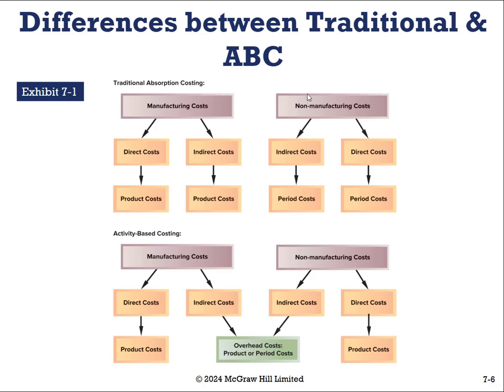And then over here, if it's anything like head office costs, anything like selling costs, these are both considered period costs and would go straight to the income statement, whereas the product costs would only go to the income statement when the product is sold and transfers from inventory to cost of goods sold.